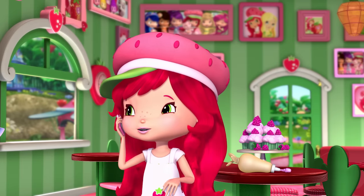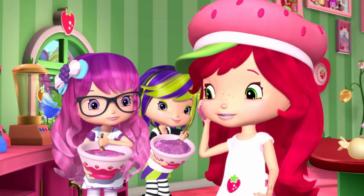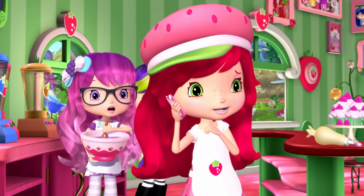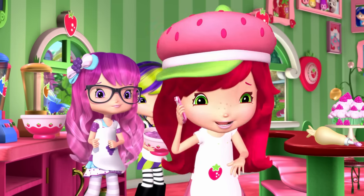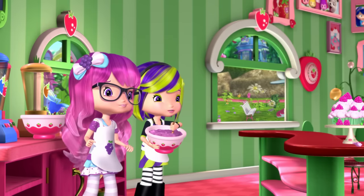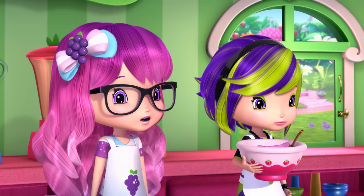Berry Bitty Cookery Company, desserts direct to your door. Strawberry speaking. Oh, hello, Your Majesty. I beg your pardon. Burnt berry biscuits! Oh, excuse me, Your Majesty, but. Yes? Yes, of course. I'll take care of everything. Strawberry? What is it? Tell you later. It's the cake. The Queen's cake. I gotta go.